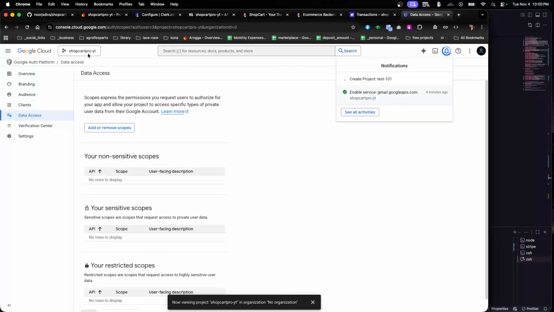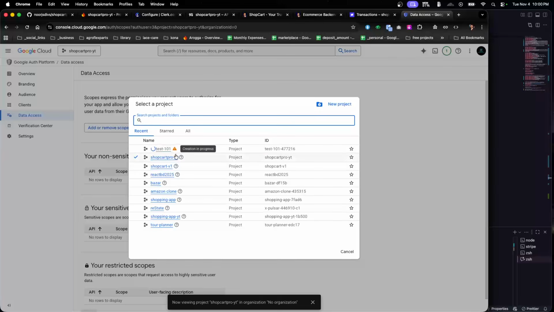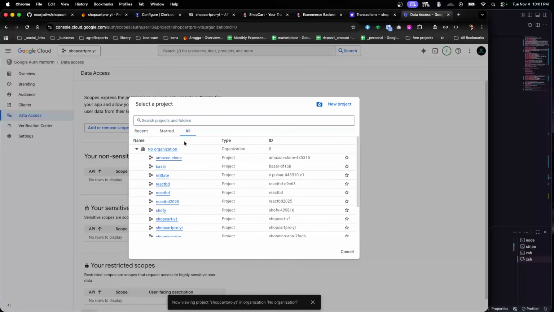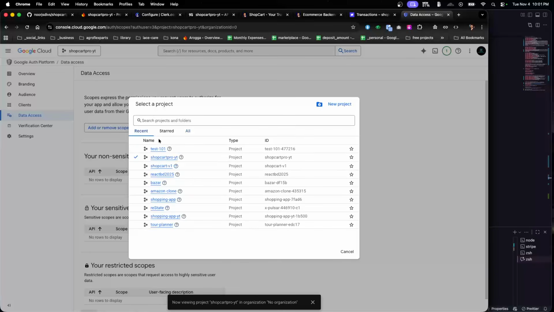There are a lot of other ways we can try to decipher that. So let's see the test 101, because that account is created. I don't know why Google is not showing it here. Where is the recent test 101? It's created, right? Everything is good to go.